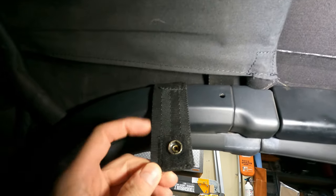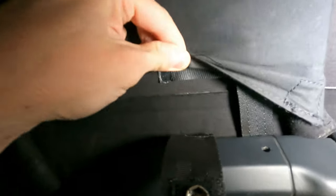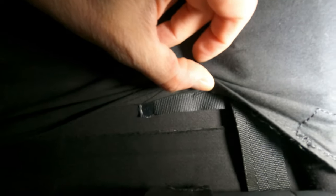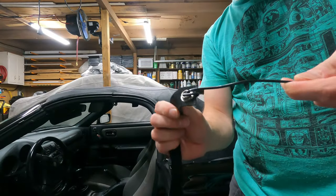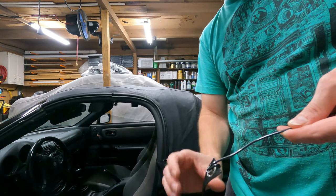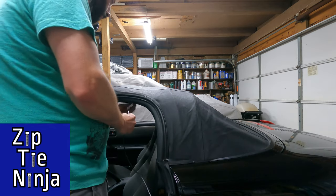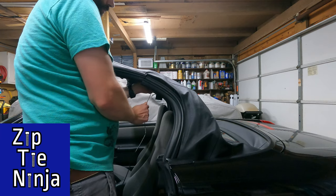This is the factory mounting point — you can see that's a lot wider than the strap he created. I had a really hard time figuring out where it goes, so I wanted to show you: that's the pocket, this little guy right under here. It's a bit of a different material on this factory top, but that's where we're going to run the strap through. I put some insulated wire through the snap and then we're going to run it through the car. The strap needs to connect with the snap facing down, so I'm going to try to run it that way. The top is unlatched so that should give us a little bit more play. Just going to take it nice and slow and feed it through.